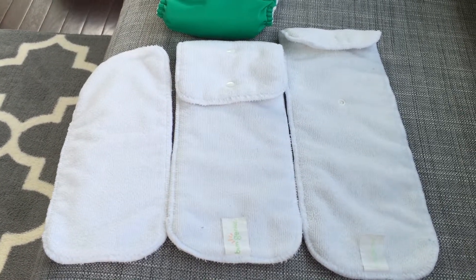The insert has these snaps on it. At its smallest setting it's snapped all the way down, and if you put this in the diaper it would coincide with the smallest rise snaps — the diaper gets much smaller to accommodate a newborn or close to newborn size. I've heard these diapers don't fit right from birth since they are a one-size diaper, so you end up switching to them around 10 pounds or so.